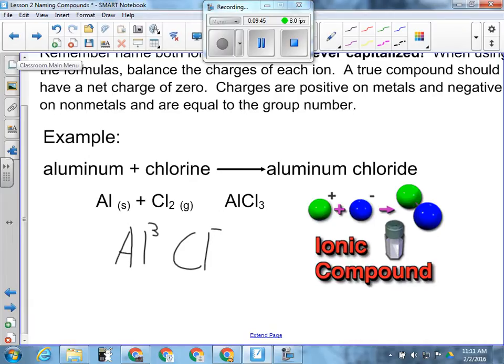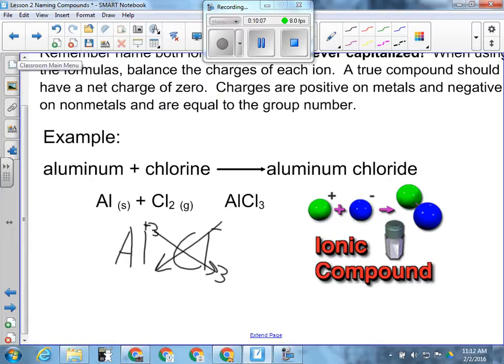So aluminum wants to give up 3 electrons. That's where that whole drop and swap thing came from. You guys remember that from before? Okay, that makes the charges balance out. We take aluminum's positive 3 charge, we put it here. That means we're going to need 3 chlorines because each of them can only take 1 electron. And we put the 1, but we don't write ones. So we end up with AlCl3.